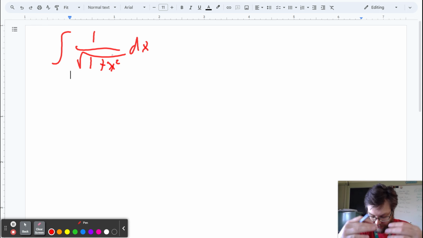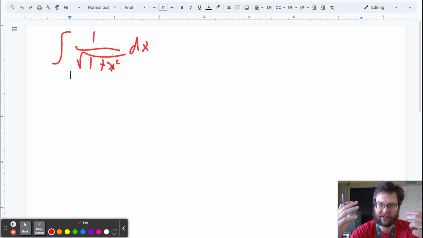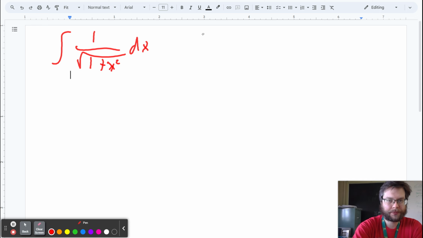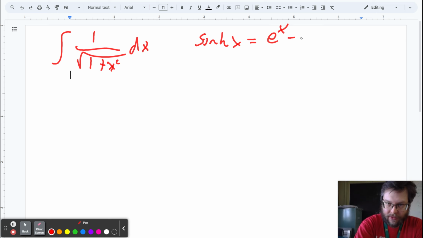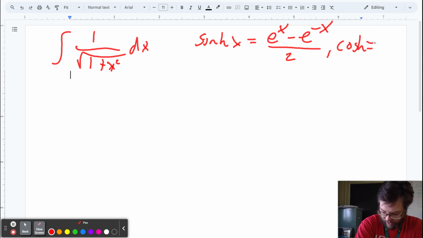And so one suggestion is to look at these things that are called hyperbolic trigonometric functions. In other words, they're kind of like sine and cosine, but they are a little bit different. So we're going to look at a new function, sinh of x, which you can pronounce "cinch," kind of like if you cinch up your pants. So e to the x minus e to the negative x over 2, and then another function, cosh, which is e to the x plus e to the negative x over 2.